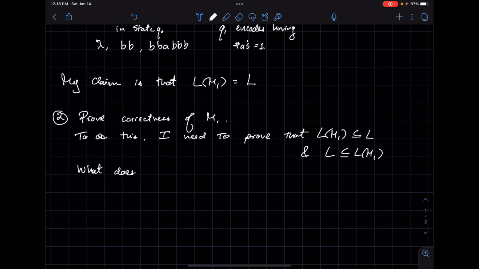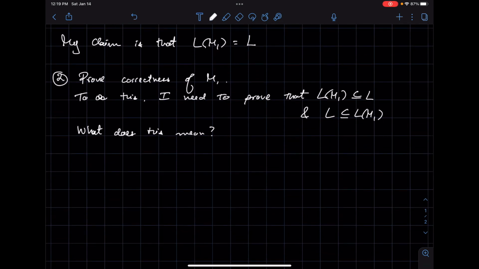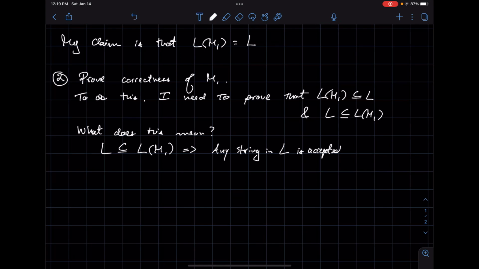First of all, this direction is saying, if I say that L is a subset of L of M1, this is saying that any string in L is accepted by M1. So that's one direction.